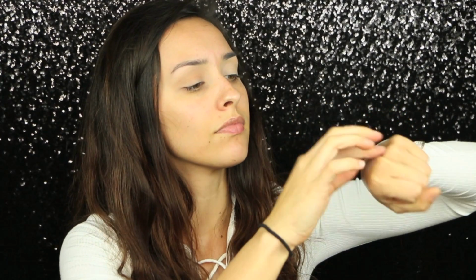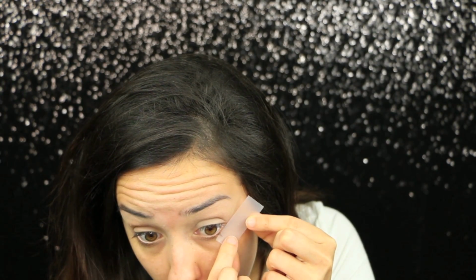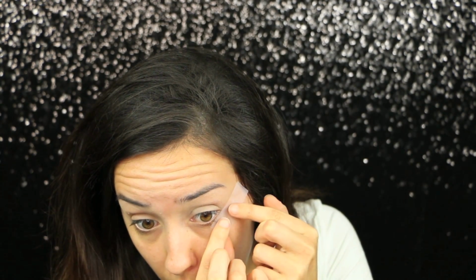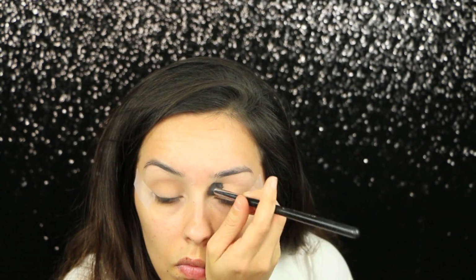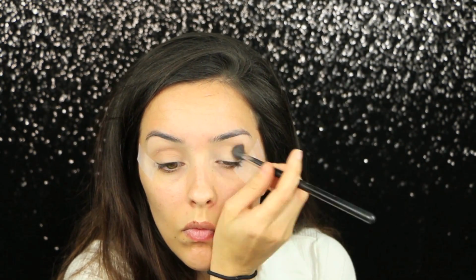So I'm taking the Morphe 350 palette with a transition shade, and then I forgot, I'm going to want a sharp defined cat eye type look. So I'm just taking some ordinary Scotch tape and I put it on the back of my hand first so it's not too sticky on my skin. And then to do that, you just want to follow your bottom lash line up, kind of as if you're doing a wing.